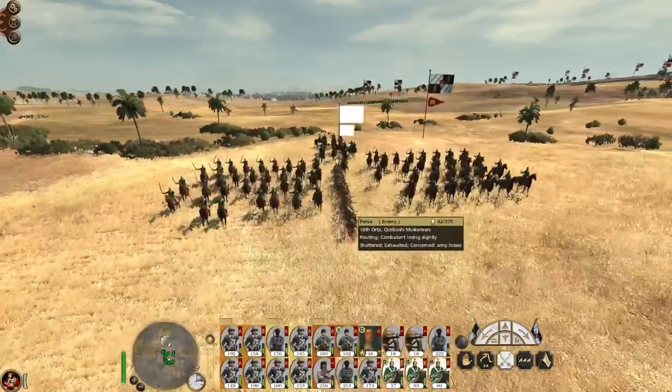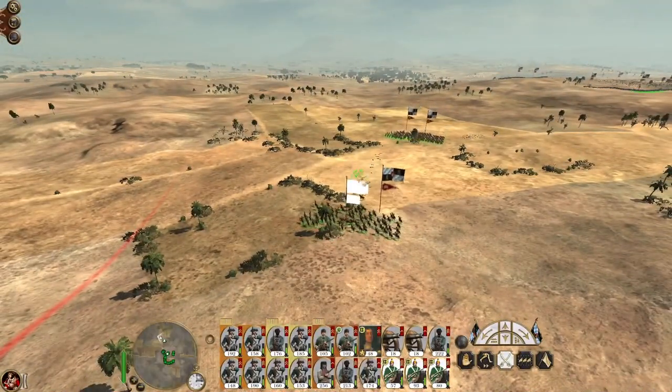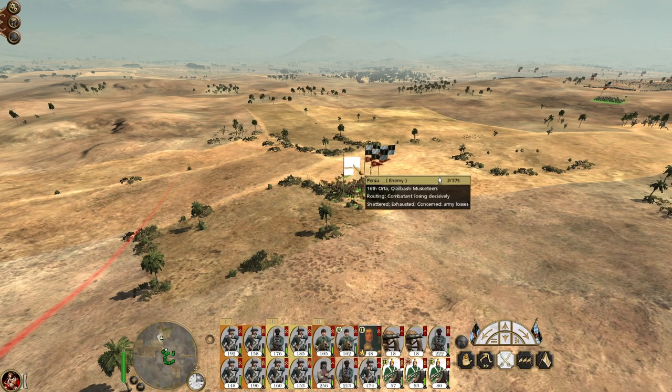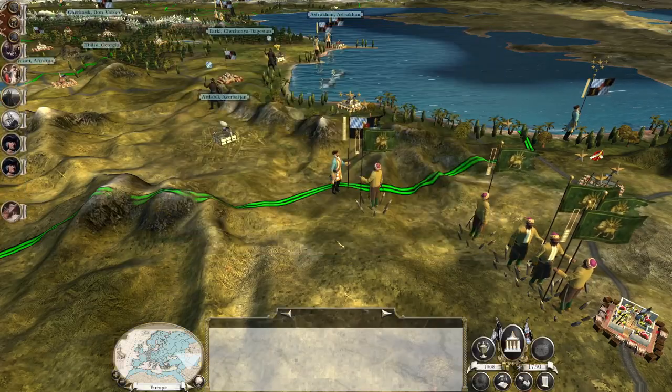We've caught up with them. It's only going to get worse. They're close, but they're not going to make it. No cigar. Yeah, that was a nice victory. It cleared out those forces. It will drive them east. That's exactly the kind of thing we want to do.